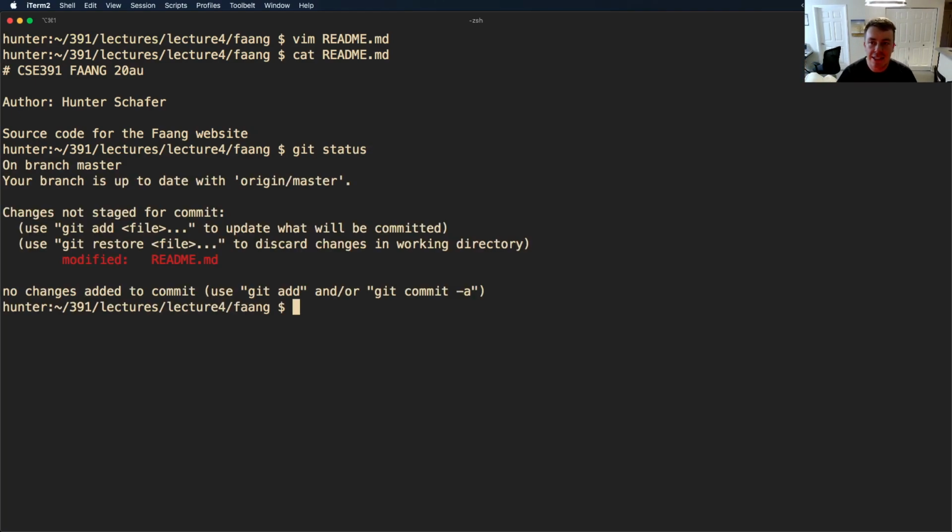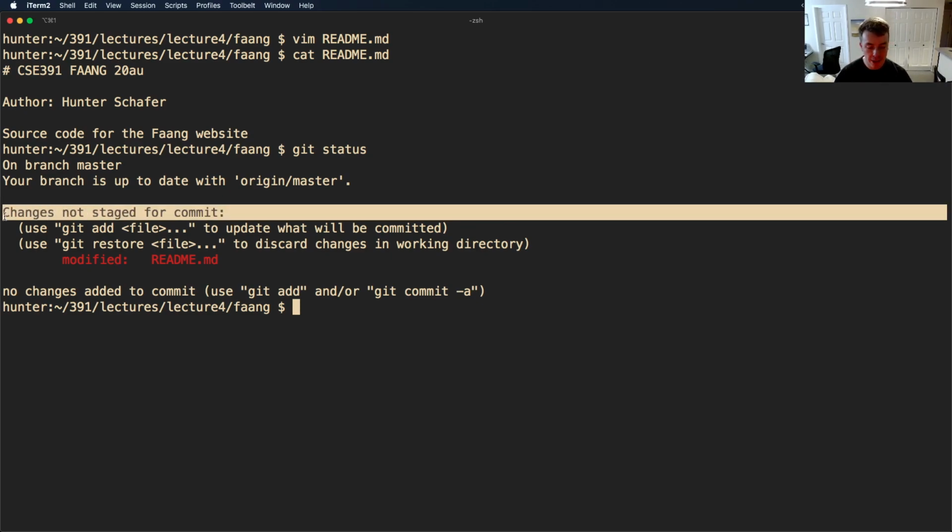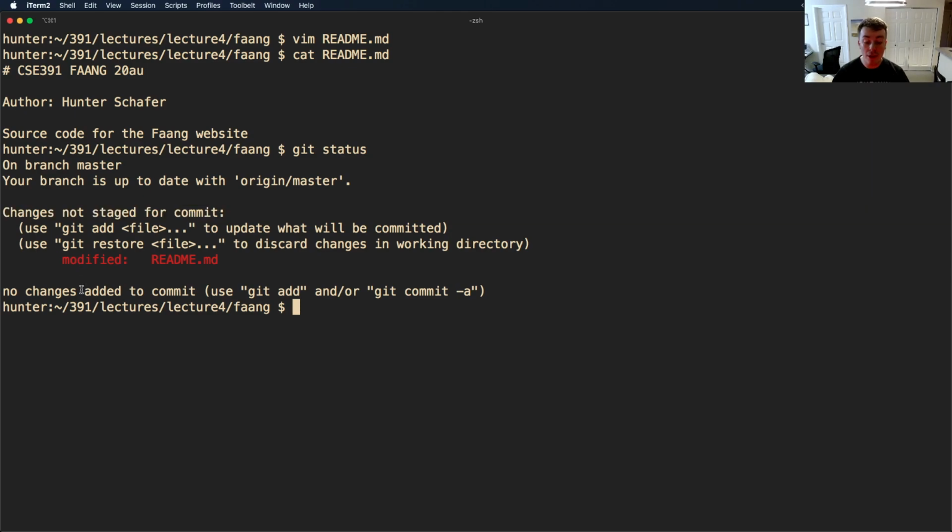But now if I do git status, which was that one command I haven't quite talked about yet, git status is trying to tell me what is the state of the files in my repo. Now, to be very precise, it's actually not talking about the official version committed to my local repo. This is all about my working directory. So you can see here that it says changes not staged for commit. What it's saying is I have some files in my repo right now, in the directory that my repo's in, that I've edited, but I have not told Git I want to commit or I want to prepare to commit. And so this is telling me here that I have made some local changes that are not currently backed up.